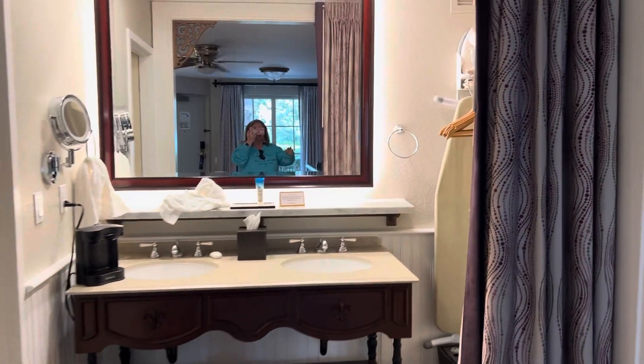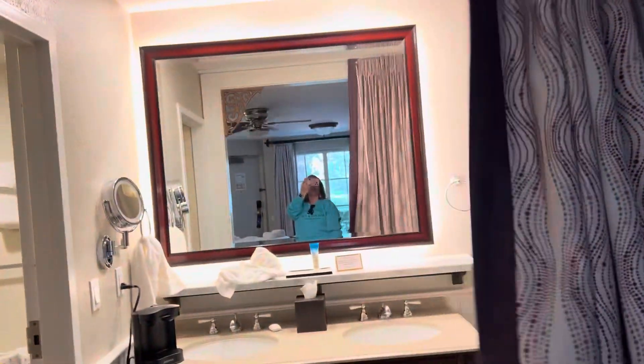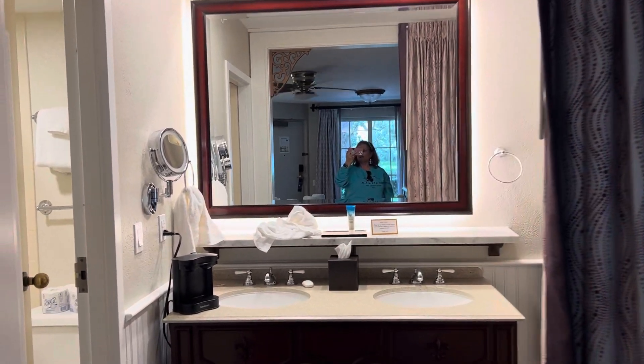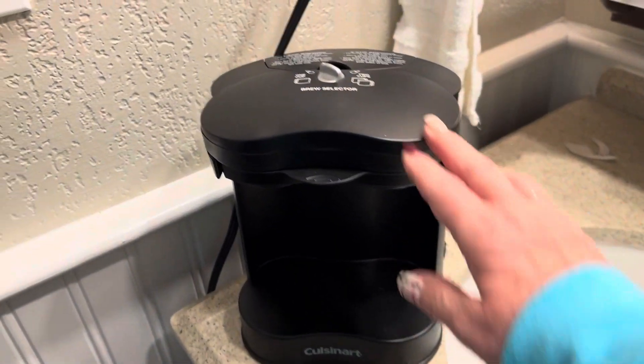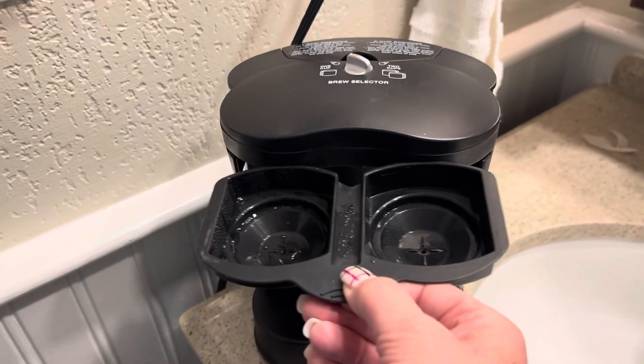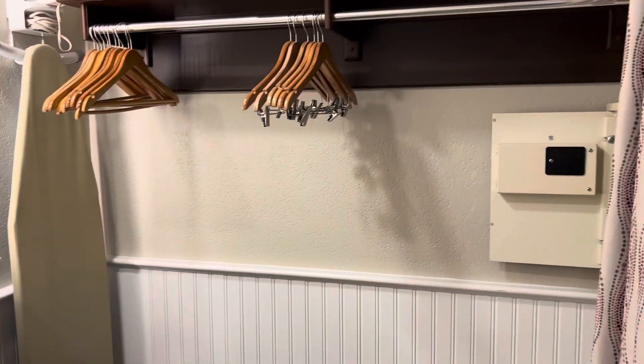This is the bathroom area. As if you looked at my video from Pop Century, same thing — it's got a privacy partition. So if someone's sleeping and the other person wants to get ready, you can close that and keep it separate. The sink area has two sinks. This is the coffee maker — it's just a simple coffee maker, makes one or two cups. I just made hot water with it because they do give you tea bags. Just your standard sink and area to hang your things.